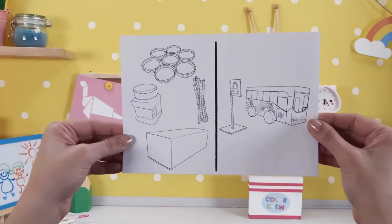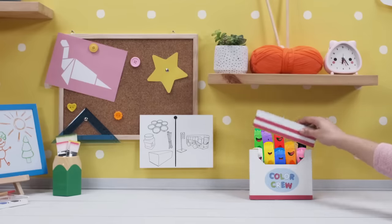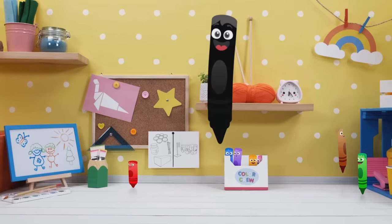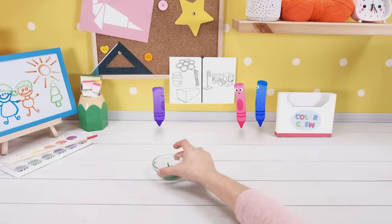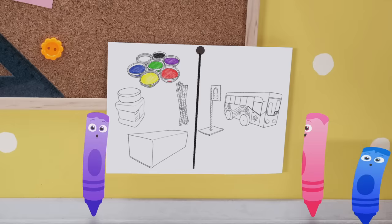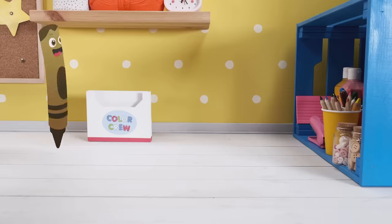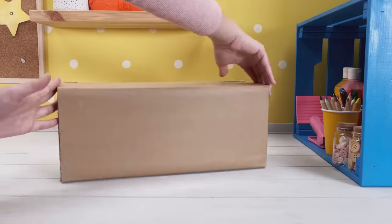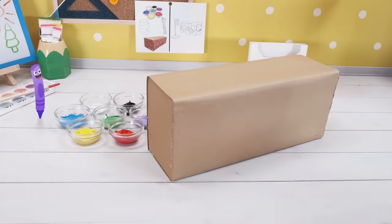Craft time. Cardboard bus. Hi, color crew. Come on out. Let's play. Cardboard bus. Paint. Now it's your turn. Cardboard box. Cardboard box. Perfect. Now let's draw the bus outlines.